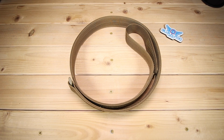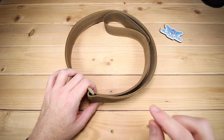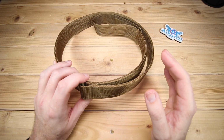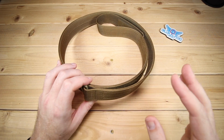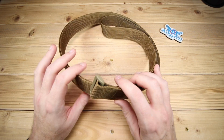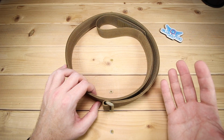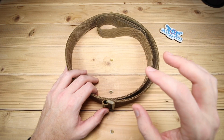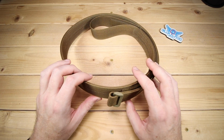The first belt I want to show you guys is actually their low profile EDC belt. Now, this is probably the most important belt and was the first request I had from them, and largely because I love a good low profile belt that I can wear basically anywhere. I can wear with shorts, I can wear with pants. I've been wearing this with jeans quite a bit, and actually at work. Now, unfortunately, I can't carry at work. However, I want to be able to throw my holster on after work, and I want this belt to be ready to go, but I also don't want it to stick out and be noticed very much.